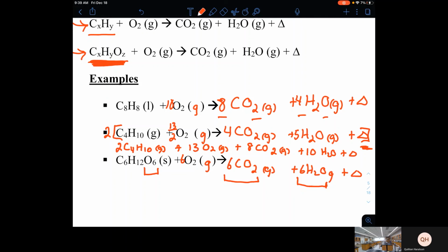So I'll put a 6 right here in order to balance this reaction out. Now, this particular reaction that you're looking at, C6H12O6, is known as glucose. And that glucose is reacting with oxygen. If you remember in class, I told you this is nothing more than a respiration reaction that you'll learn in AP biology. You do not have to tell me it's a respiration reaction in my class. You just tell me it's a combustion reaction.